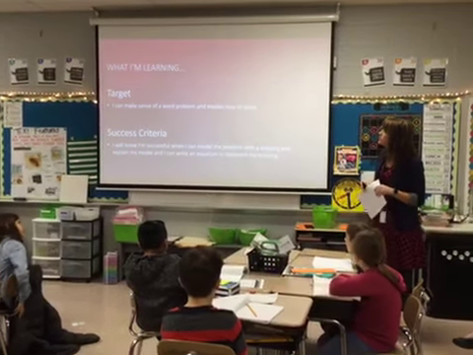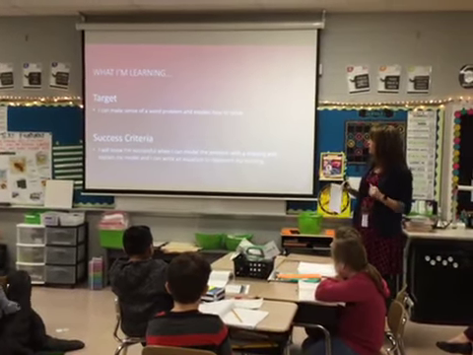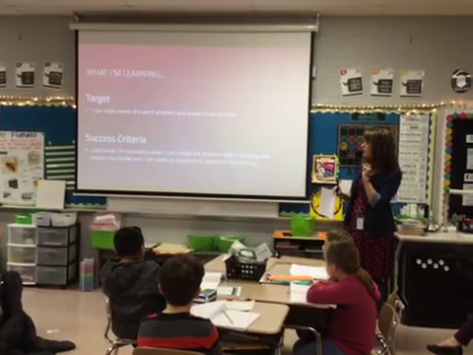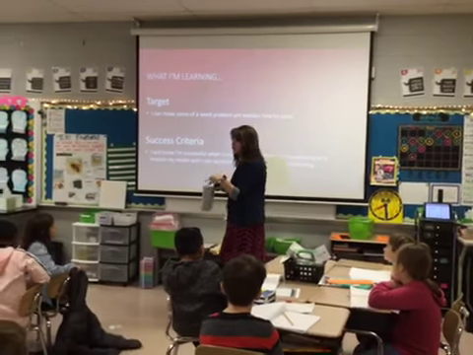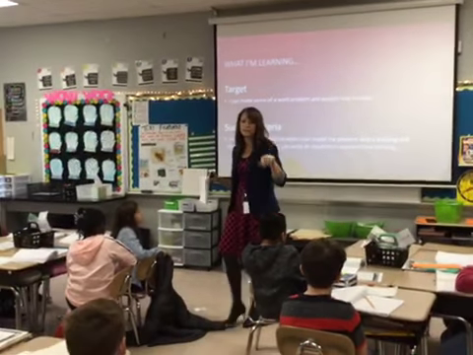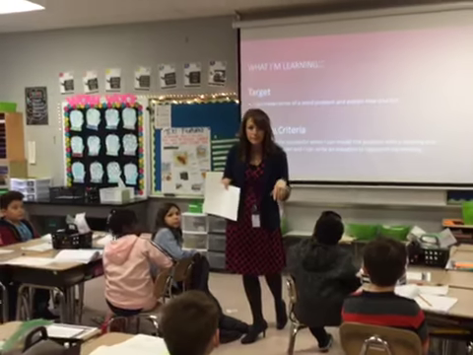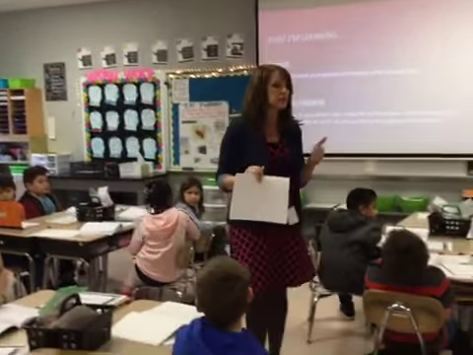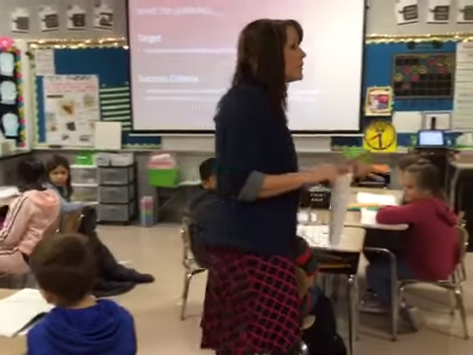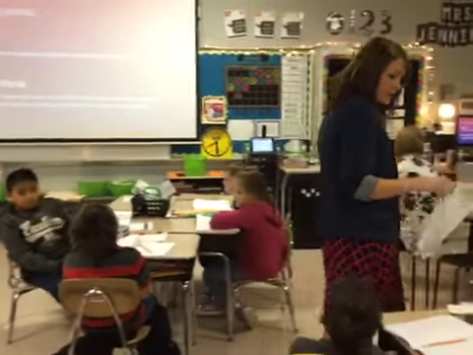Your success criteria is, you're going to know you're successful when you can model the problem with a drawing and explain your model, and also write an equation. So when you're sitting there at your group and you're like, I got the equation, I'm done. Are you done? No. Tell your partners what you're going to have to do to be successful today, to consider yourself mastering our target. What are the things you're going to have to do? Tell your partner.